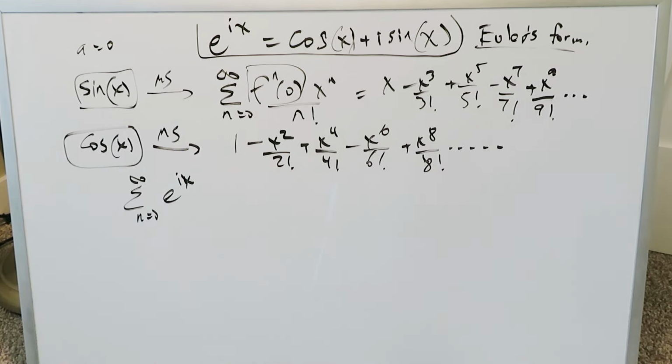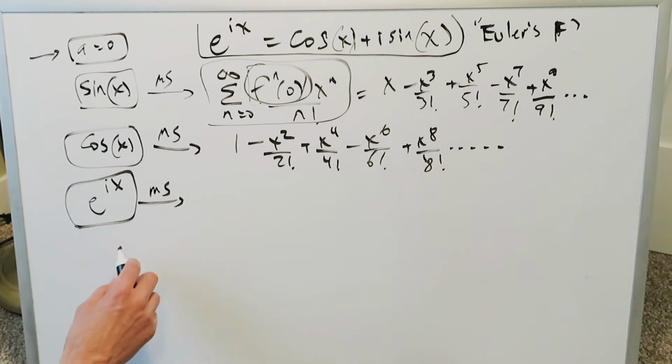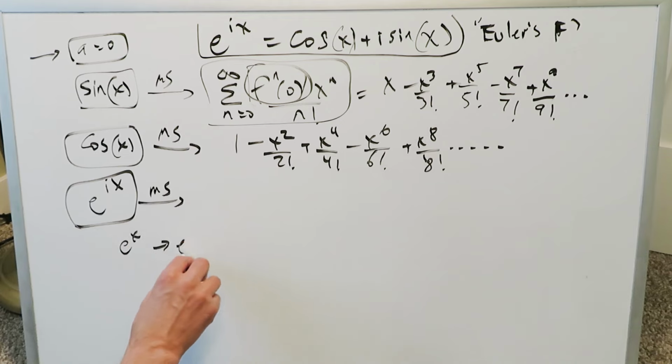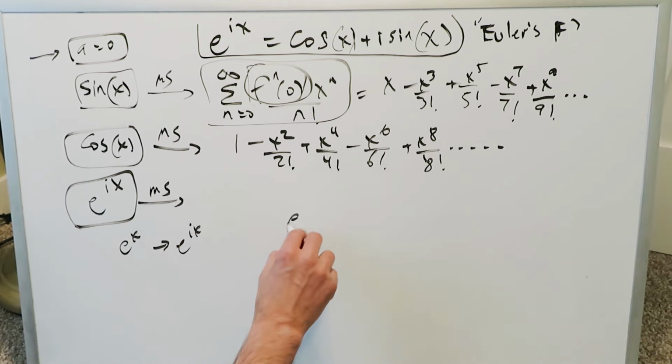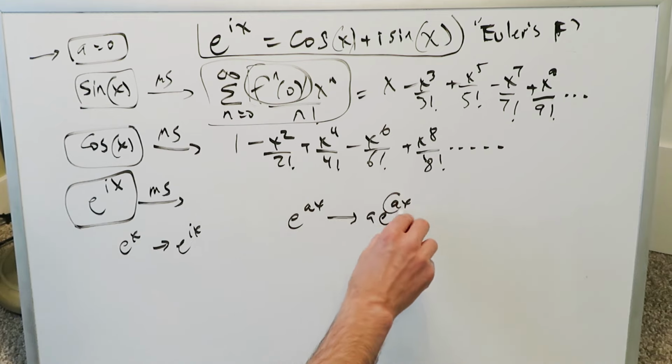Now, of course, you have to do your nth order derivatives. You know the exponential function derivatives are all the same. So the Maclaurin series expansion for this is not hard. You have to look at the higher order derivatives of this. It's not a simple e to the x. You're looking here really at e to the ix. You're going to use this formula, e to the ax. Derivative of this is always a e to the ax. You'll see that each time this a value will come over here, and it'll be nothing more than imaginary number computations. That's all what it'll turn out to be.